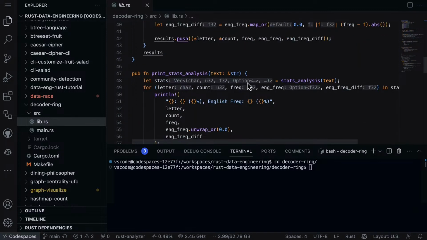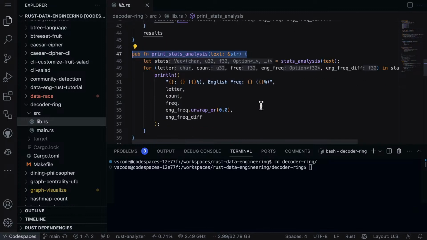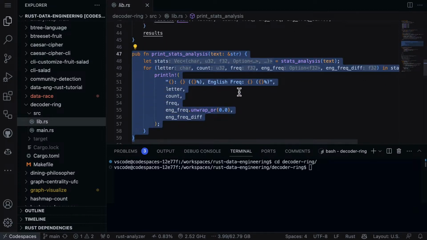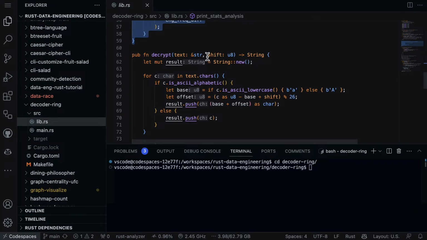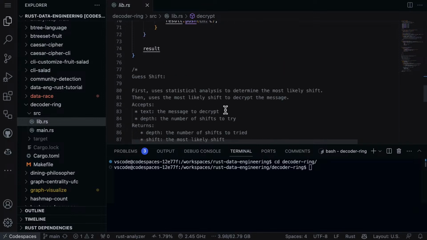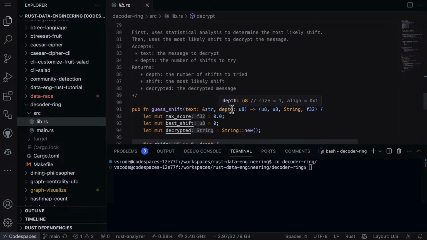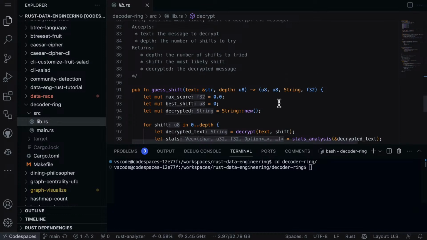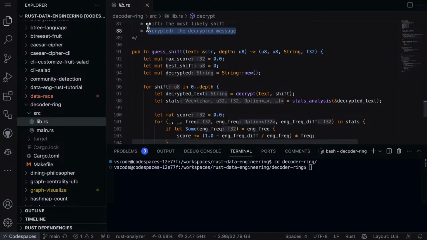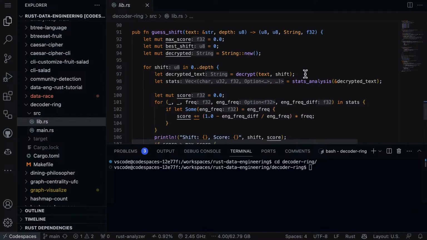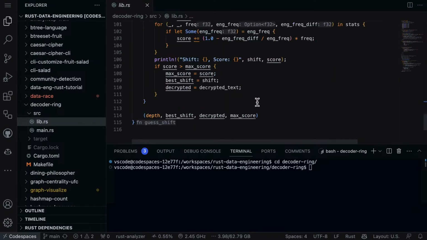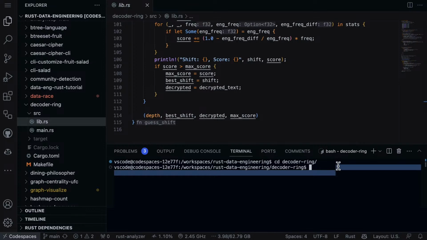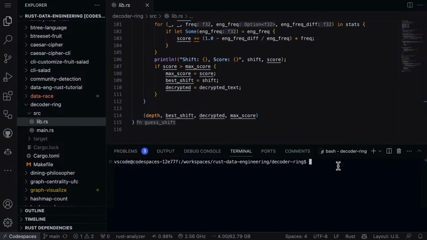And then finally, we could print out the statistical analysis, and that's what this function actually does. Finally, if we want to decrypt it, we would just pass it in to this particular function here. So really, that's the genesis of everything that's happening. And then if we want to guess the shift, we would use a statistical analysis to determine the likely shift, and then we would actually return what most likely is the decrypted message, because it would pick the highest score. So here we can see how all that works, and then we return a guessed shift. So this is like a secret decoder ring that is going to do its best to guess what's happening.